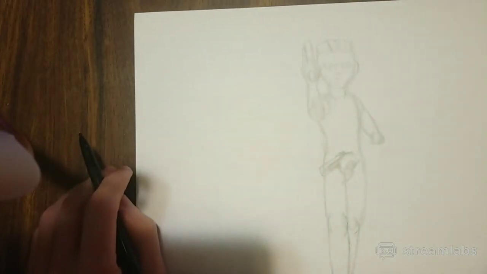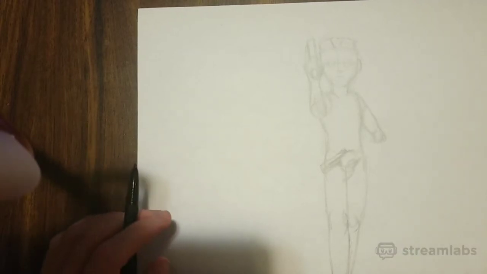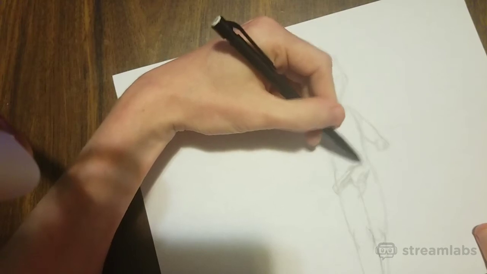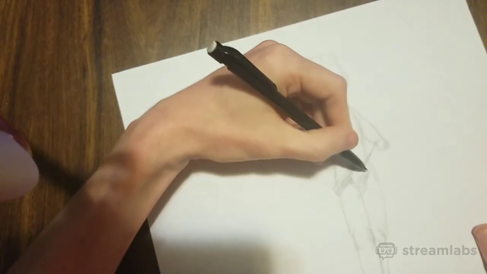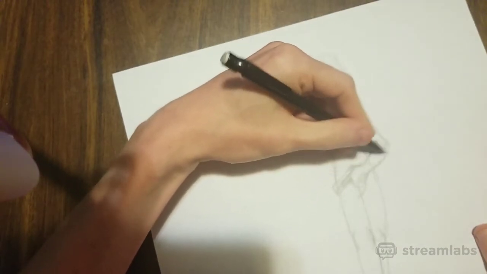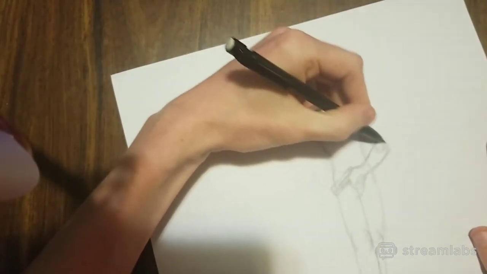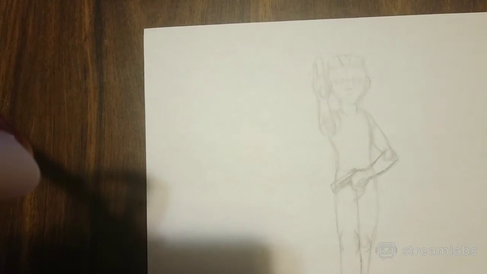Keep it kind of skinny. He's not a muscular guy. Yeah, the gun is just hand-drawn. But you know, when you're dealing with fiction, you kind of have to treat everything like it's real. So let's put this in here. Okay, that's a good base pose for him. I'll add more details later.